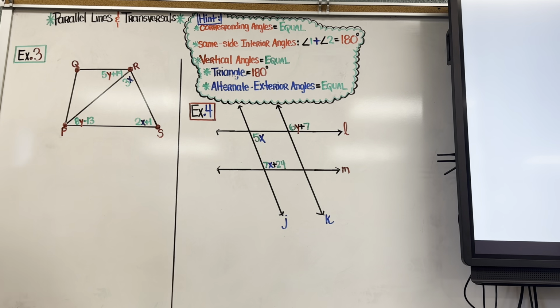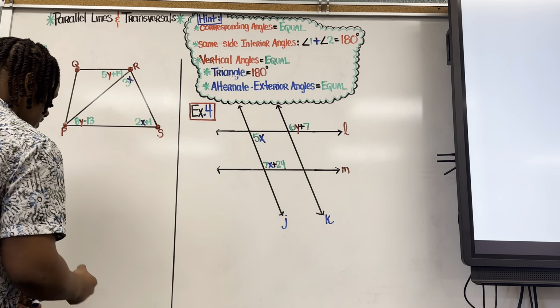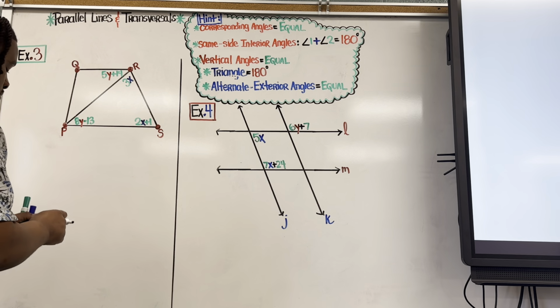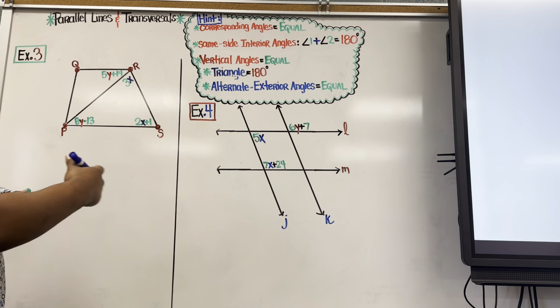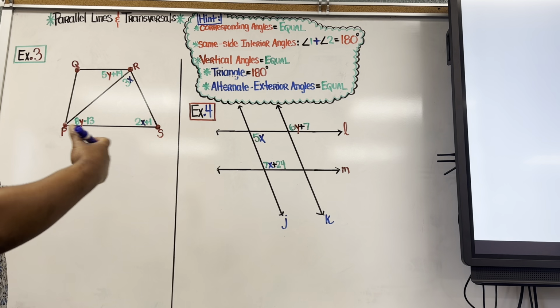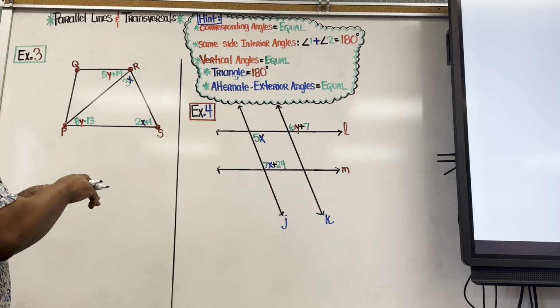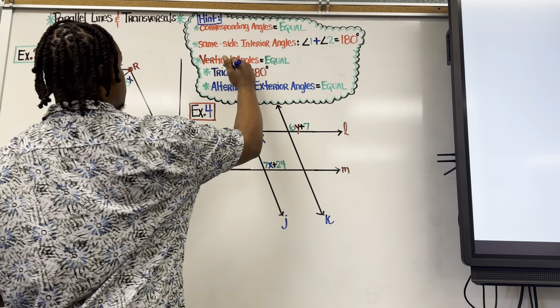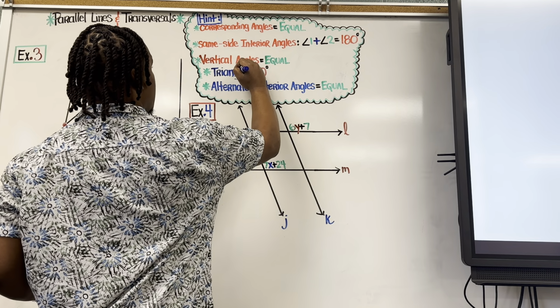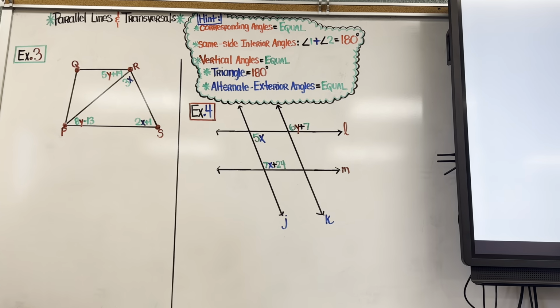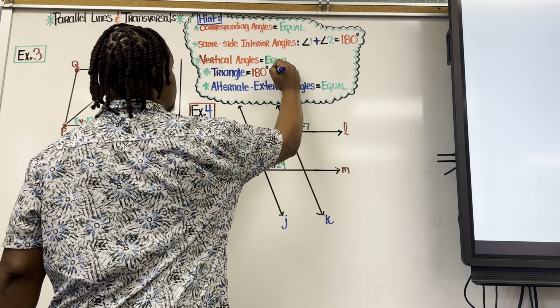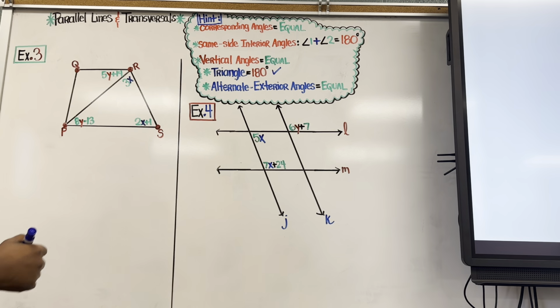Now, the main thing that we need to understand about triangles is the fact that all triangles, doesn't matter the size, right? Doesn't matter the length of each side. It doesn't matter what type of triangle. All triangles will equal 180 degrees. So in this video, guys, I created a little list of hints that are great notes for us to use while we're solving these particular examples. So once again, guys, we know that all triangles equal 180 degrees.